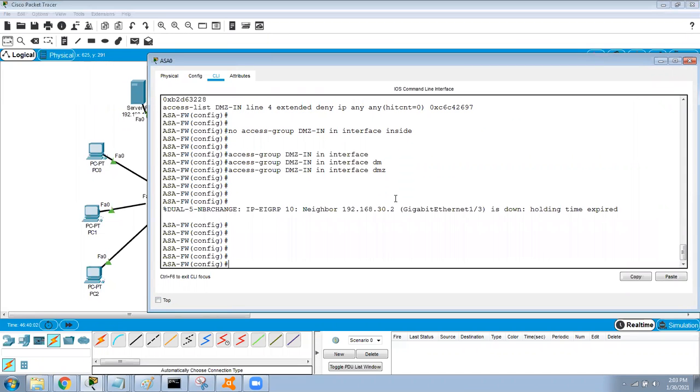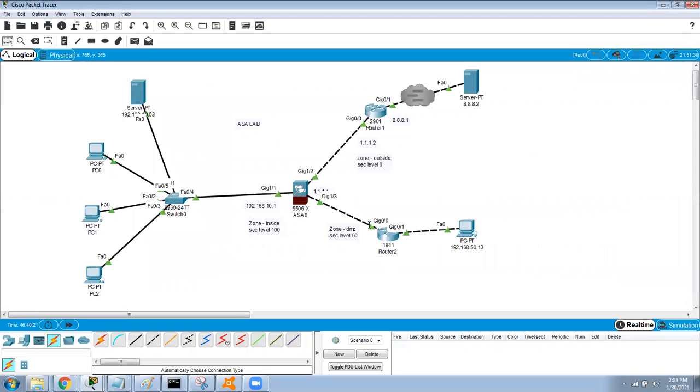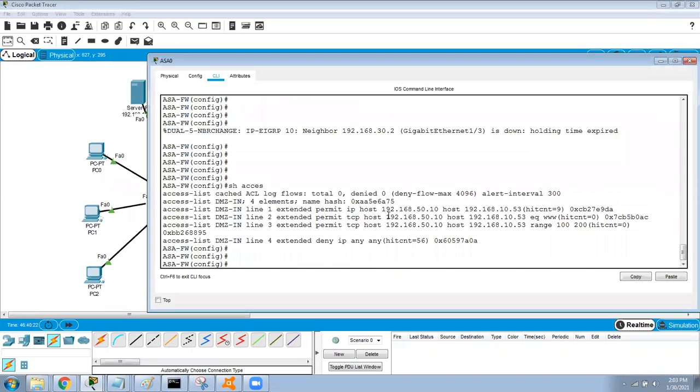Something is there. If I go and check the access list, can you see here? Okay, see the hits here. So this is working. And you know the deny also, there is something denied. If any other machine from here wants to access, it will be denied.